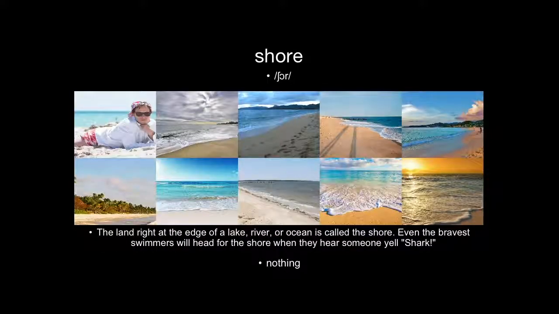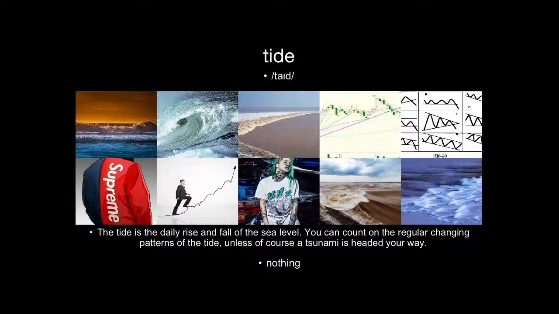Shore. The land right at the edge of a lake, river, or ocean is called the shore. Even the bravest swimmers will head for the shore when they hear someone yell, "Shark!" Tide. The tide is the daily rise and fall of the sea level. You can count on the regular changing patterns of the tide, unless of course a tsunami is headed your way.